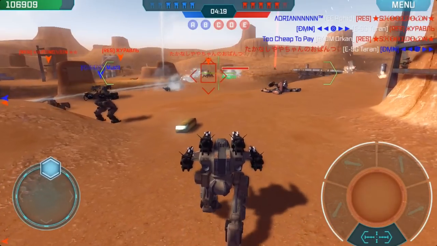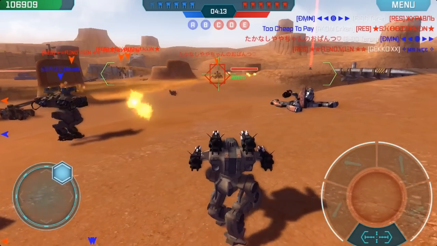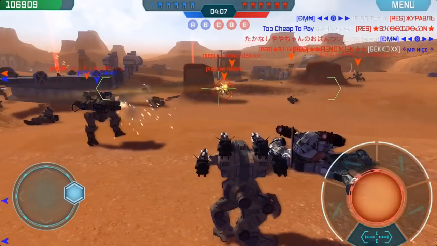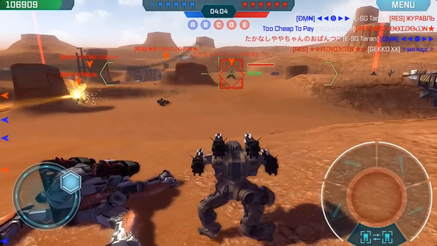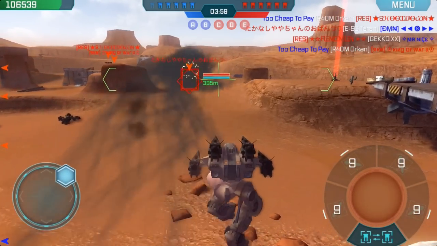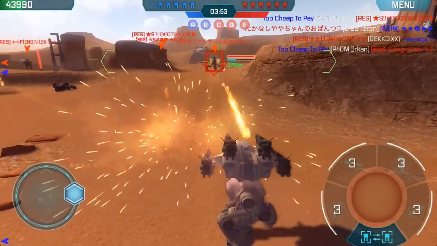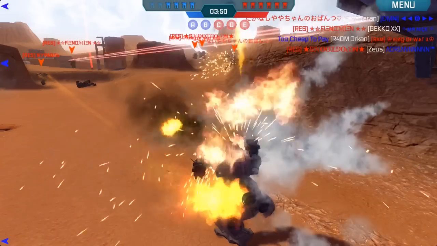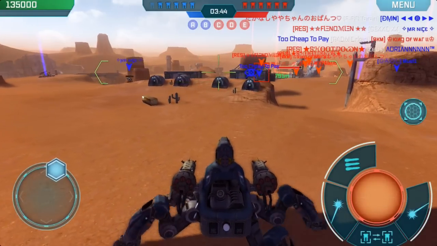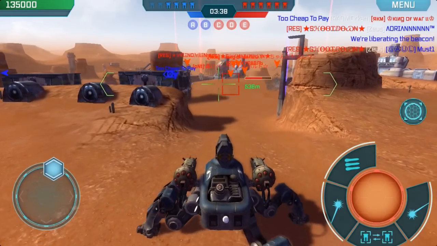Yes, I'm testing out two new robots, Raijin and the Fusion. So those are the two four-legged bots that you've been seeing. I'm trying to get closer to this guy because I want to see how much damage his aphids do. Hit his shield.